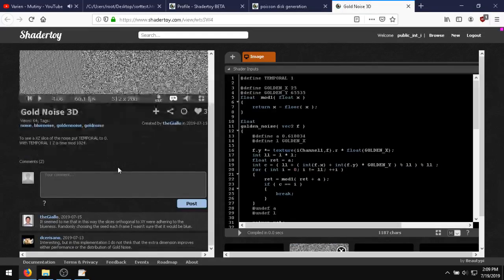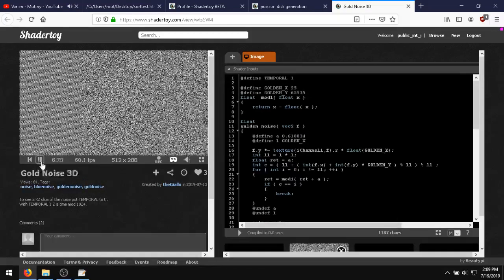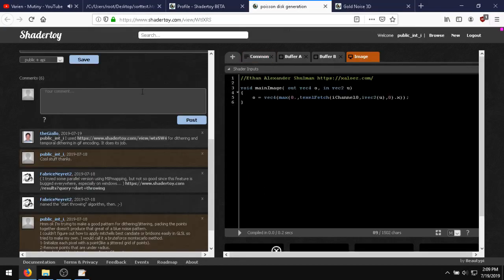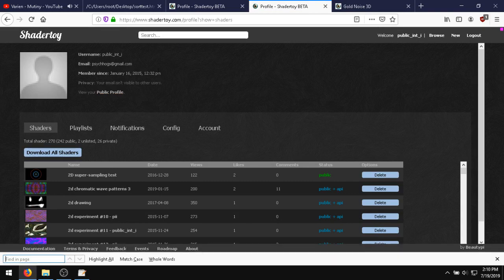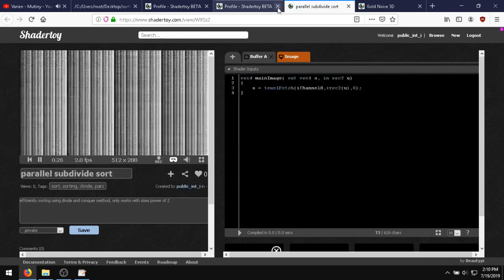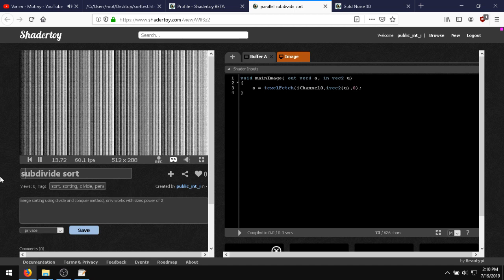Ah, this gold noise post is really cool. Alright, so I already had merge, sort, subdivide, divide and conquer.